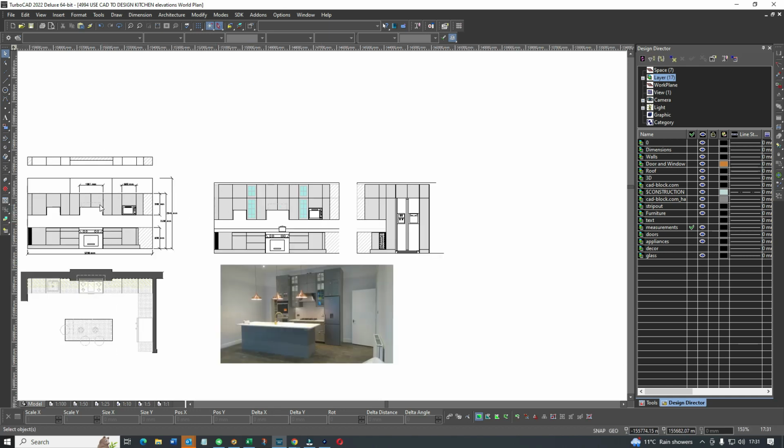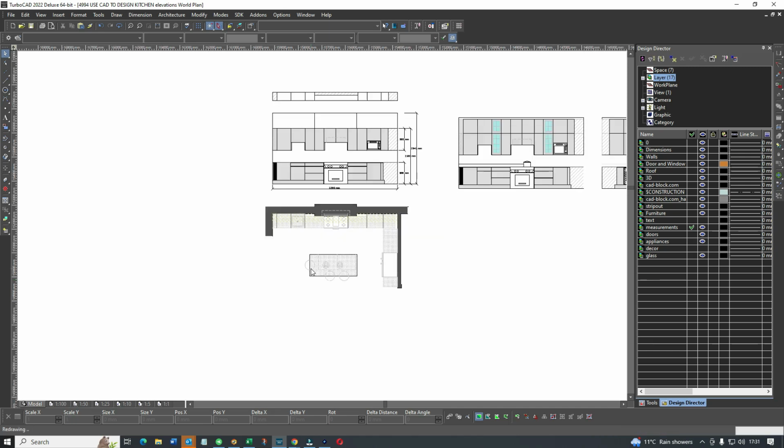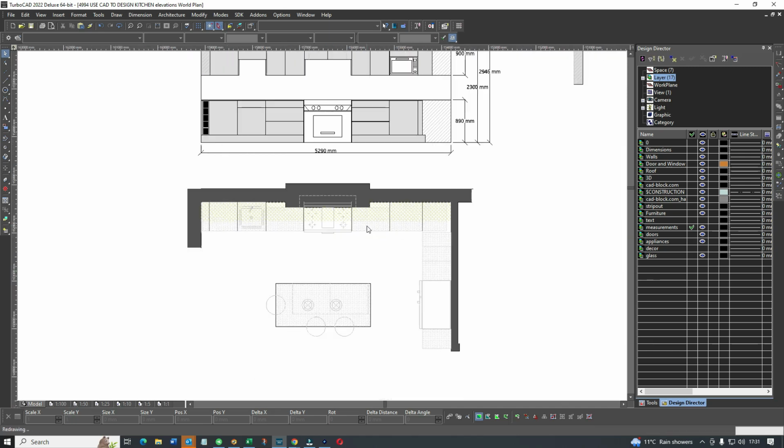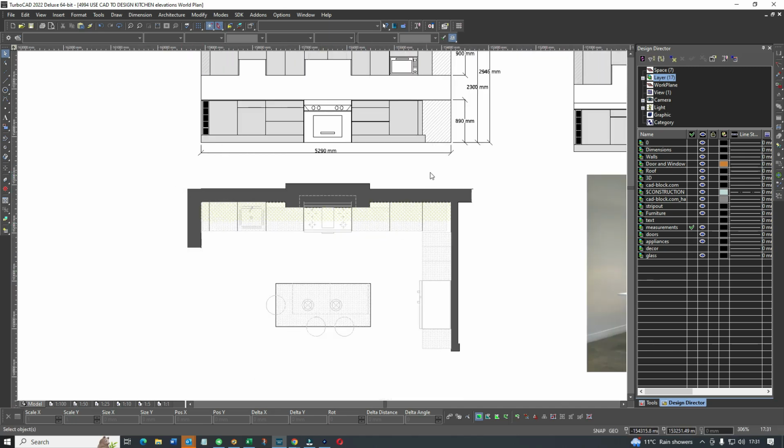Let me just have a little look at the plans we created yesterday. These plans were created yesterday as part of another tutorial, and basically this is the layout for this kitchen and this given space. I'll just walk you through it. We always start in the center, in the corner. We try to work left and right.